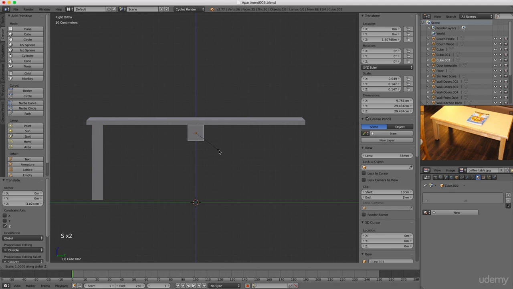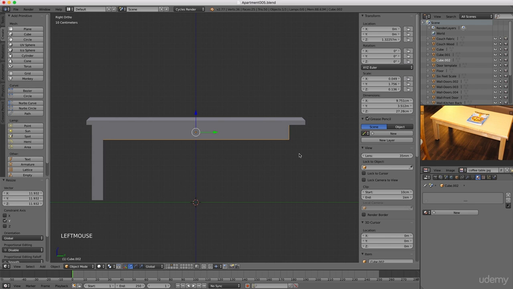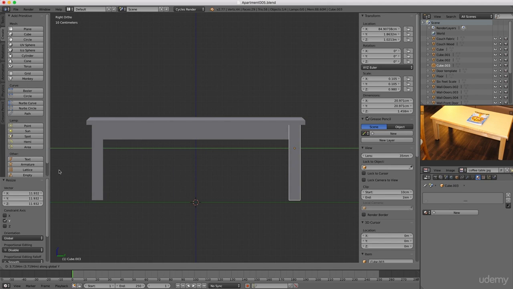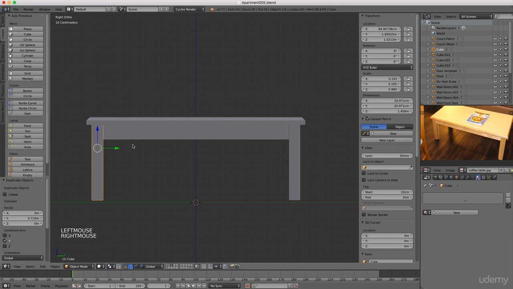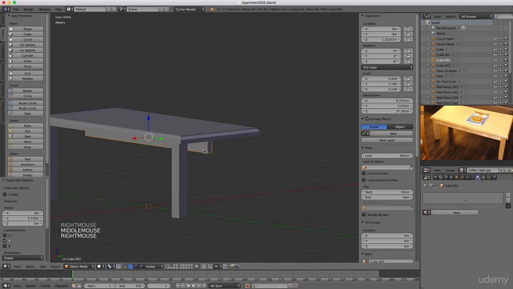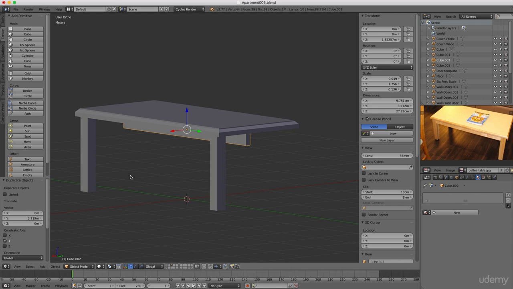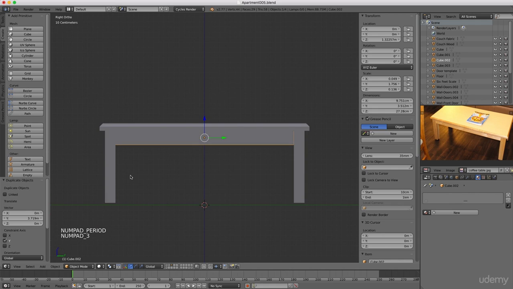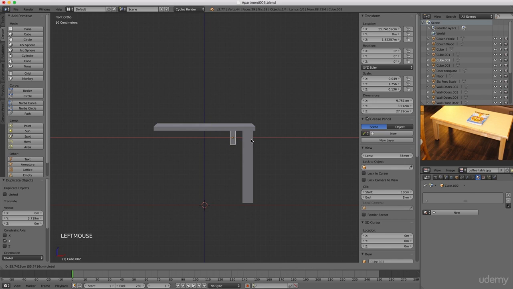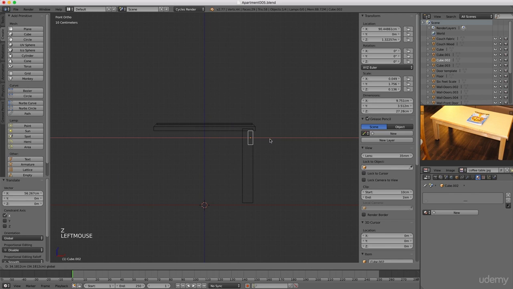This piece, it looks like maybe it could be a little bit smaller. And then I'll scale in the Y, S Y. Scale that out. There we go. I can take this piece now and duplicate it. Shift D, hit the Y key and drag it over here. There we go. Now I'll select this piece here and move it forward in line with the legs of the table. I'll hit the 3 key, nope, the 1 key, and move this over. Hit the Z key to go to wireframe, and let's just put it right about there.